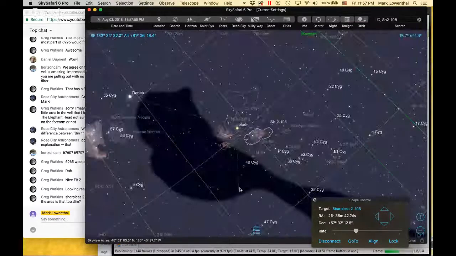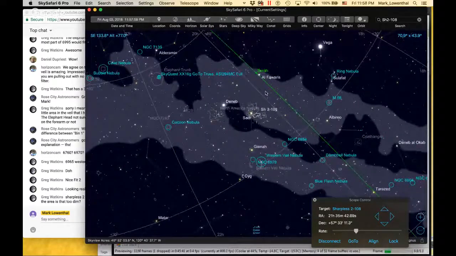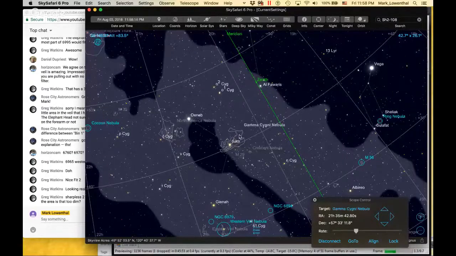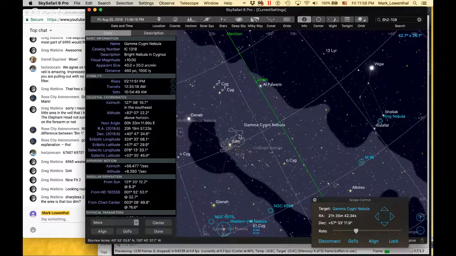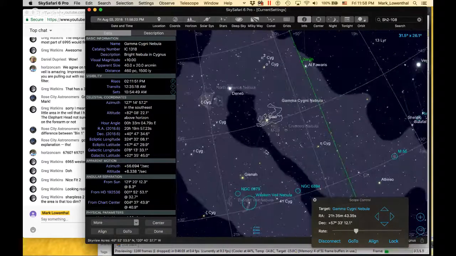Let me see where that is relative to zenith. Unfortunately, that's only at 82. I can't get that. It's going to be too tough to get. Sorry about that.